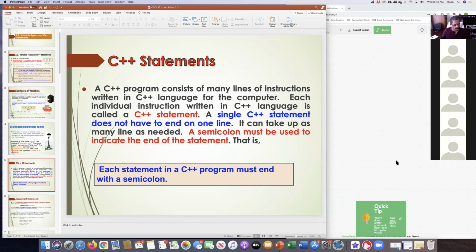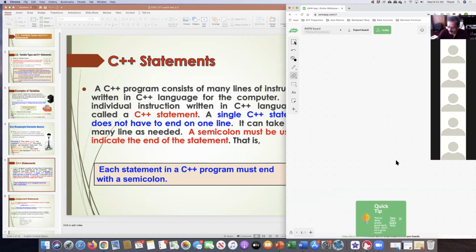So let me go to the board and write something to explain this. Let's say I wanted to add two variables X and Y and put the answer in Z. Then instead of writing Z equal to X plus Y, I write X plus Y equal to Z. This is wrong, right? The assignment goes in this direction. You can only have a variable on the left and an expression on the right, and I failed to do that. I have the expression written this way.